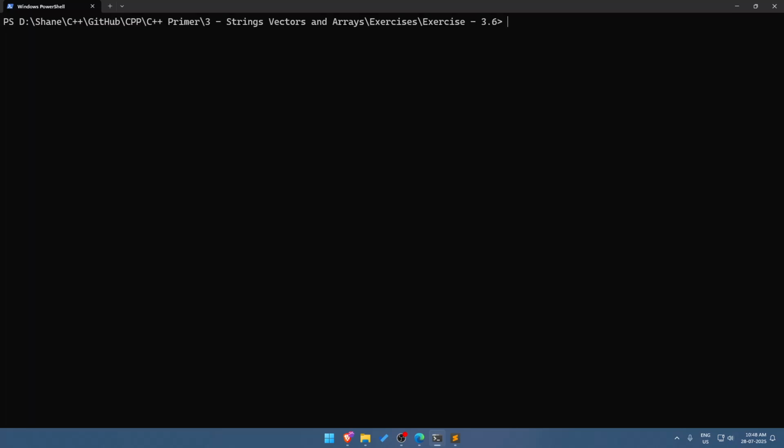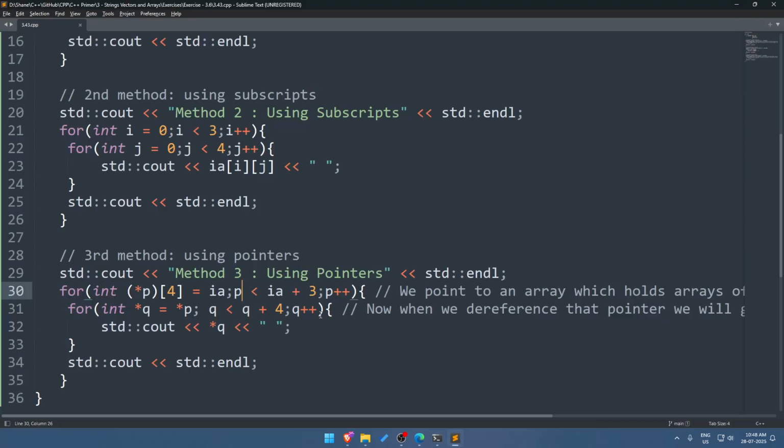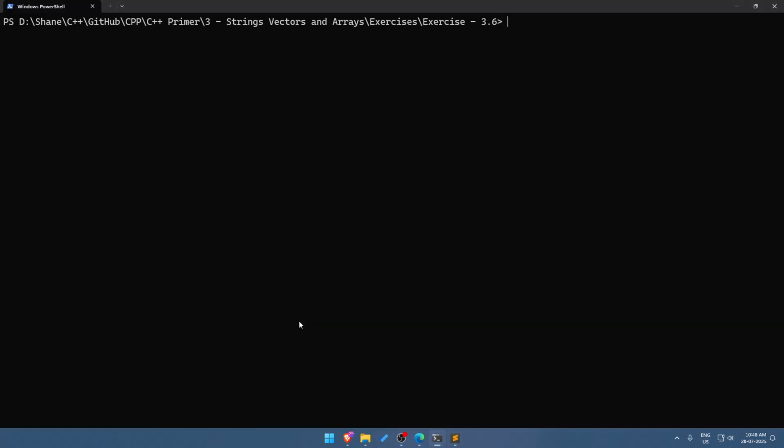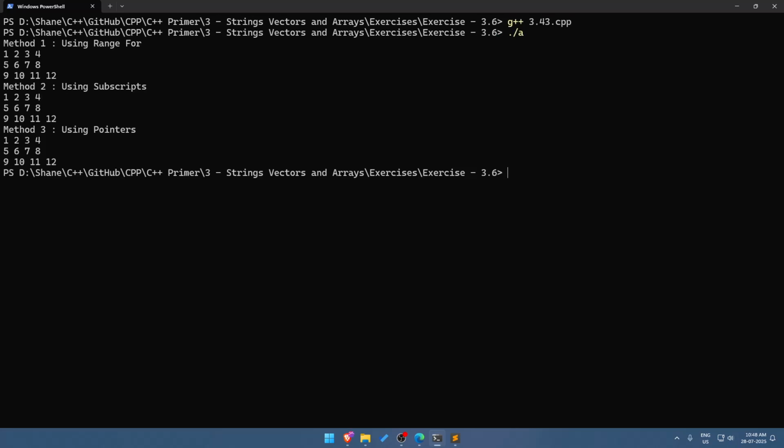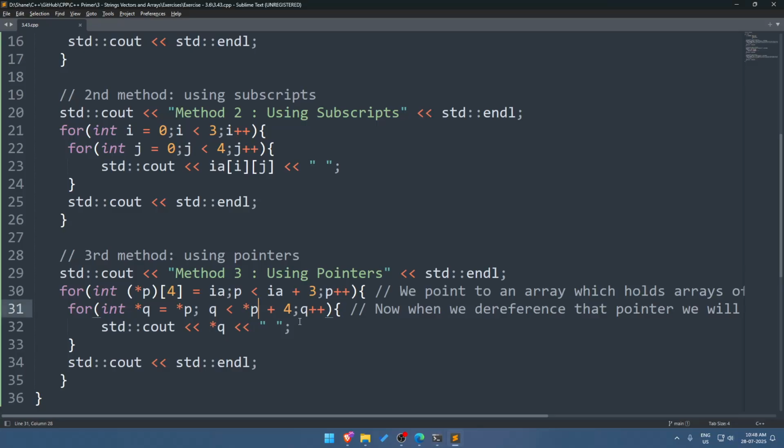Okay, but this never stops, right? Okay, using pointers, we go, this should be ia plus 3, and q should be less than value of p plus 4. I think this should work. Yeah, okay.